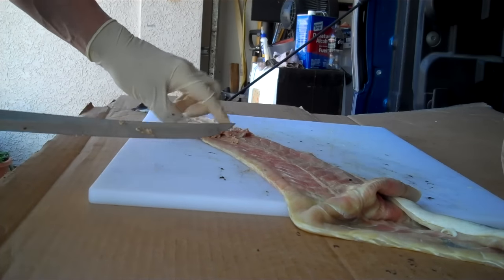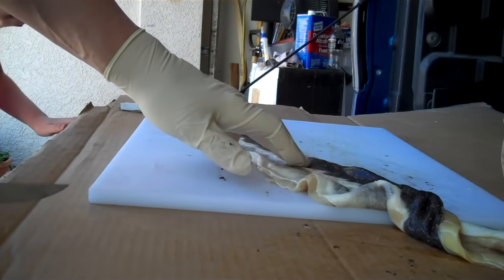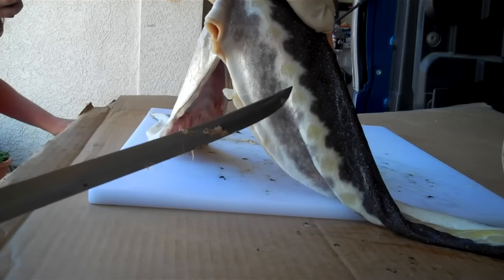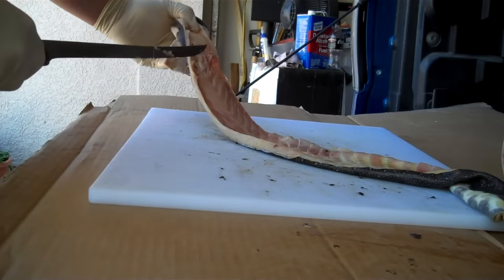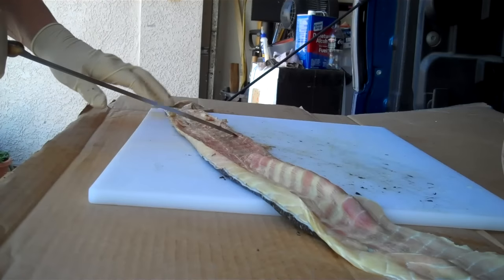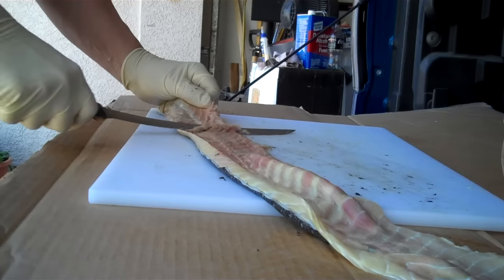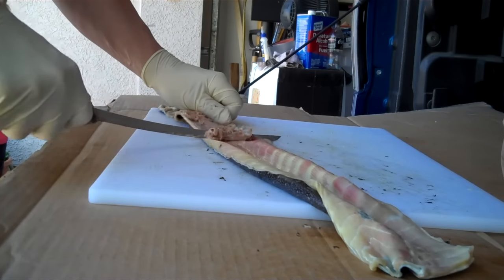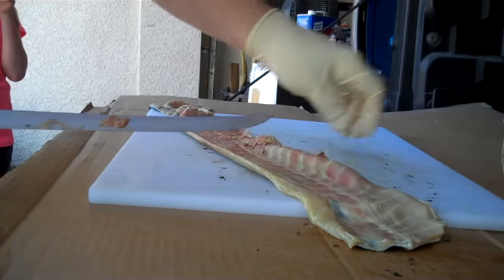Now, these bony spines on the skin that run down the skin here, I'll give you, they will mess you up. They will mess up your filleting process, and you don't want to cut them off when you're in the process of doing this. So you may have to fillet one side and then the other side, if you can. Don't get too crazy with it. This stuff is not that hard to remove when you flesh afterward. Just get as much as you can. You don't have to be crazy with it.